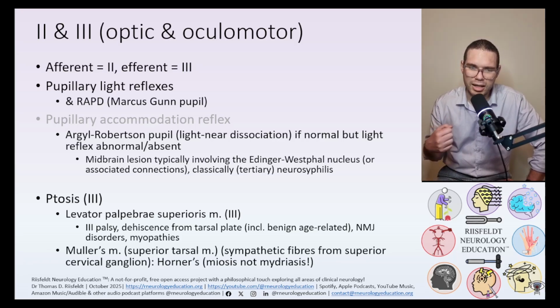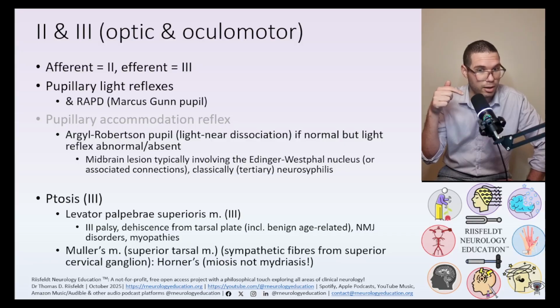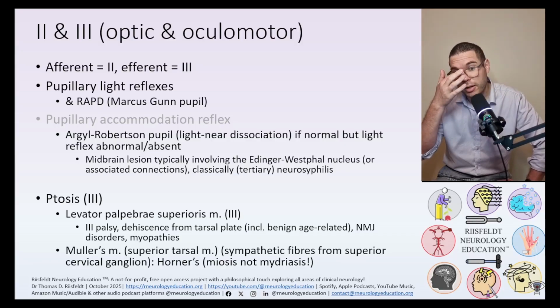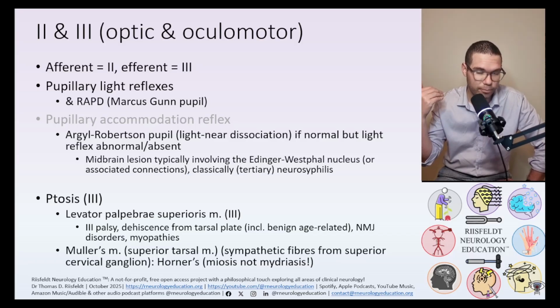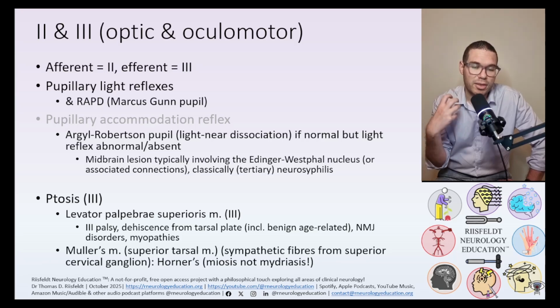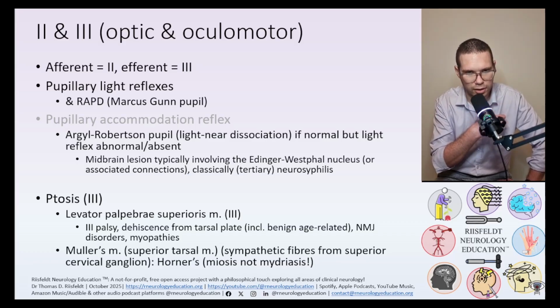You just need to make sure that you're not inadvertently lighting up both eyes when you think that you're only lighting up one eye. So make sure that the torch or the phone or whatever the light source is really quite close to one eye and not angled so that it's actually lighting up both eyes. I have seen lots of people examine and they're shining it at such an angle that they think they're lighting up one of the eyes, but they're actually lighting up both eyes. And you need to examine the direct light reflex, so what happens to the pupil that you're shining the light in. And then you also need to examine the consensual light reflex, which is what happens to the pupil in the eye that you're not shining the light in.